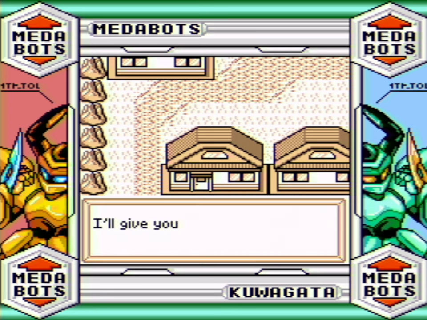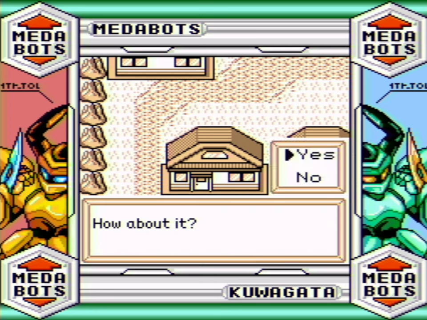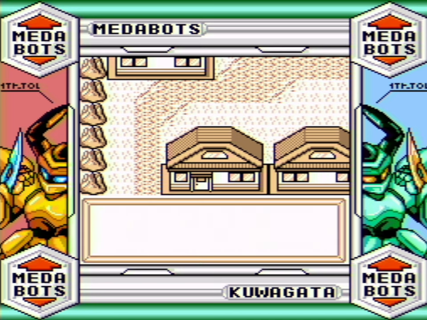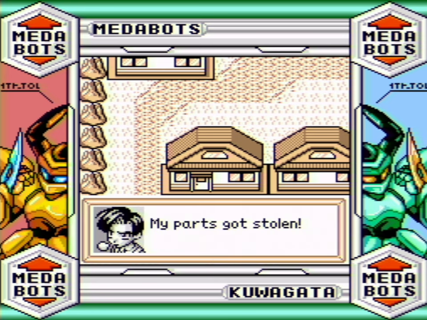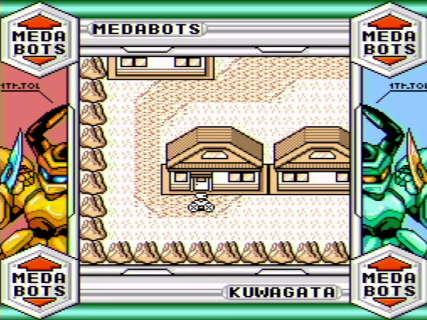Alright, show me the parts you've gained. I'll give you something good. How about it? Okay. Ho ho, I'll be taking these parts. We lost healing water. My parts got stolen.